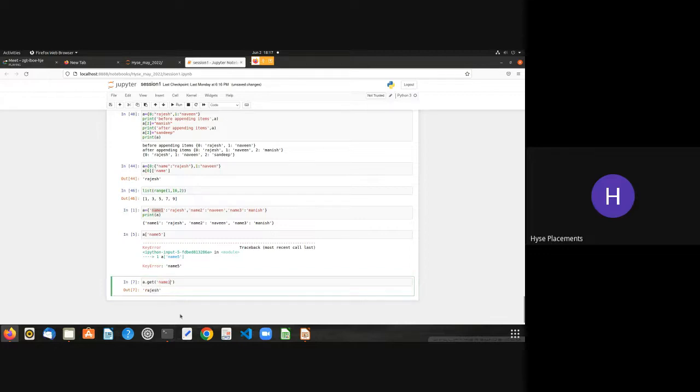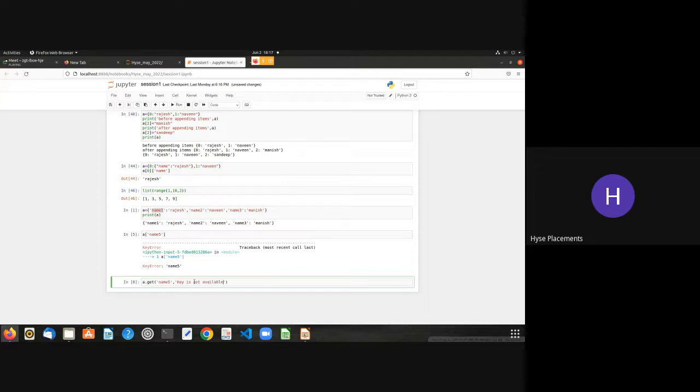But what happens if you don't have a key, like you don't have name 5? It doesn't give you any output here, because get is a method where you can access the keys or you can write some default to it. Instead of throwing these kinds of errors, you simply mention it in the form of words, like the key is not available.